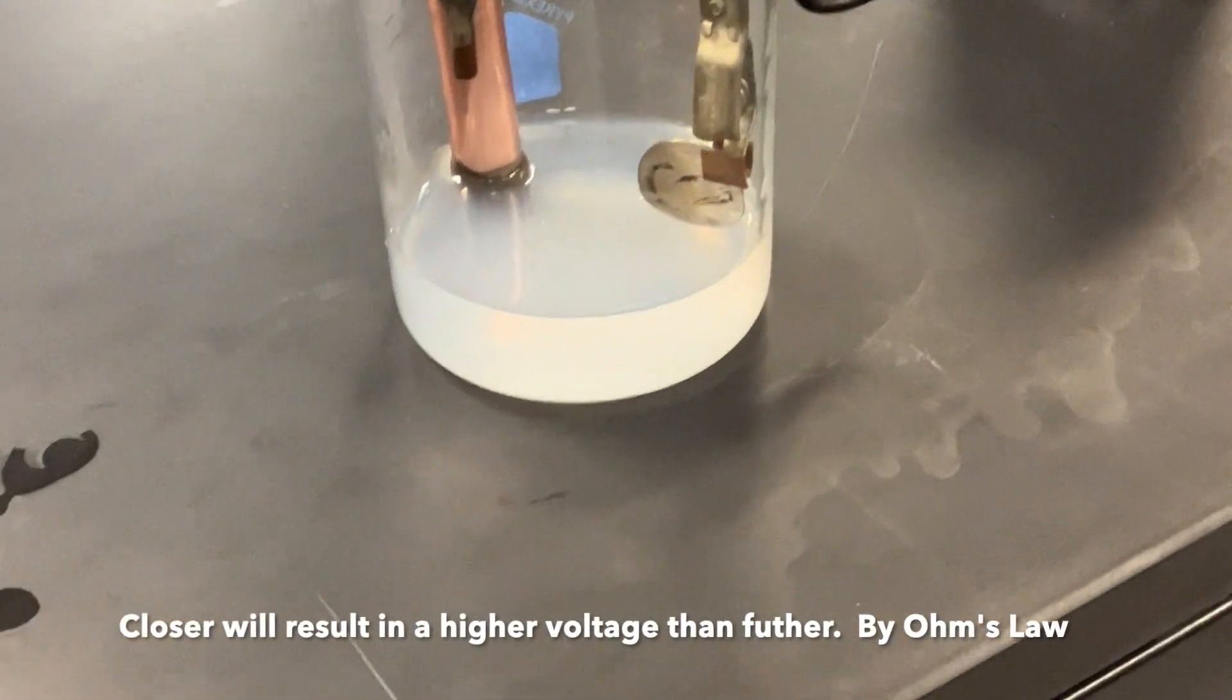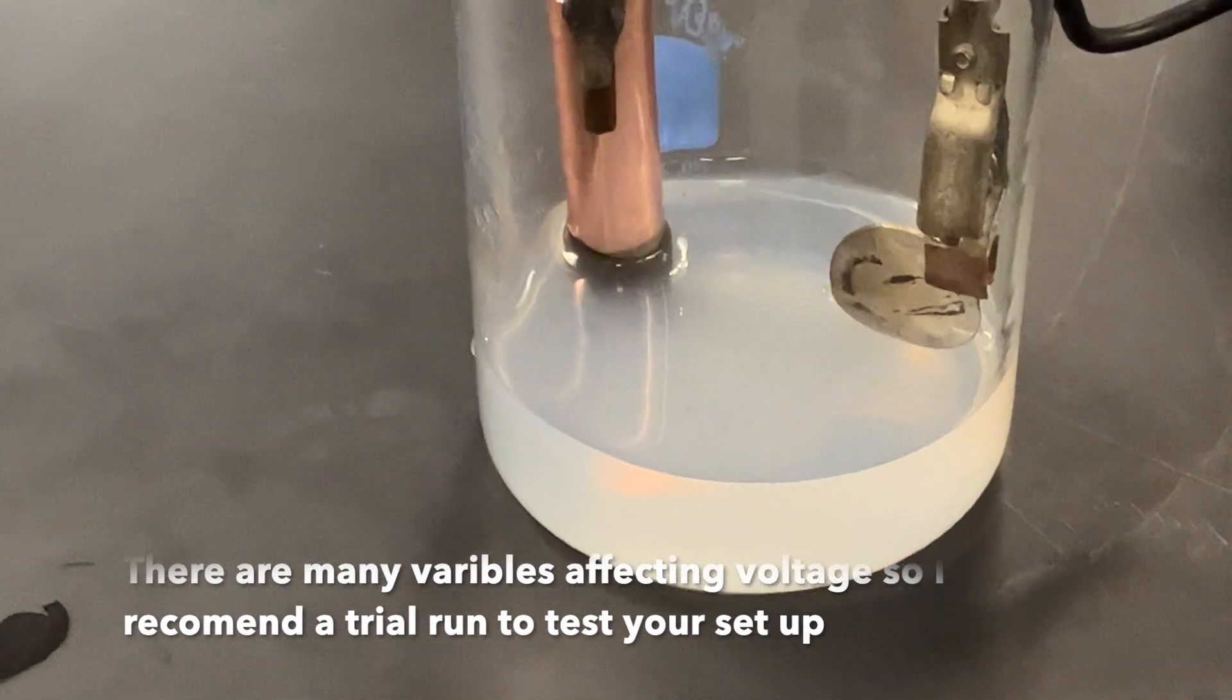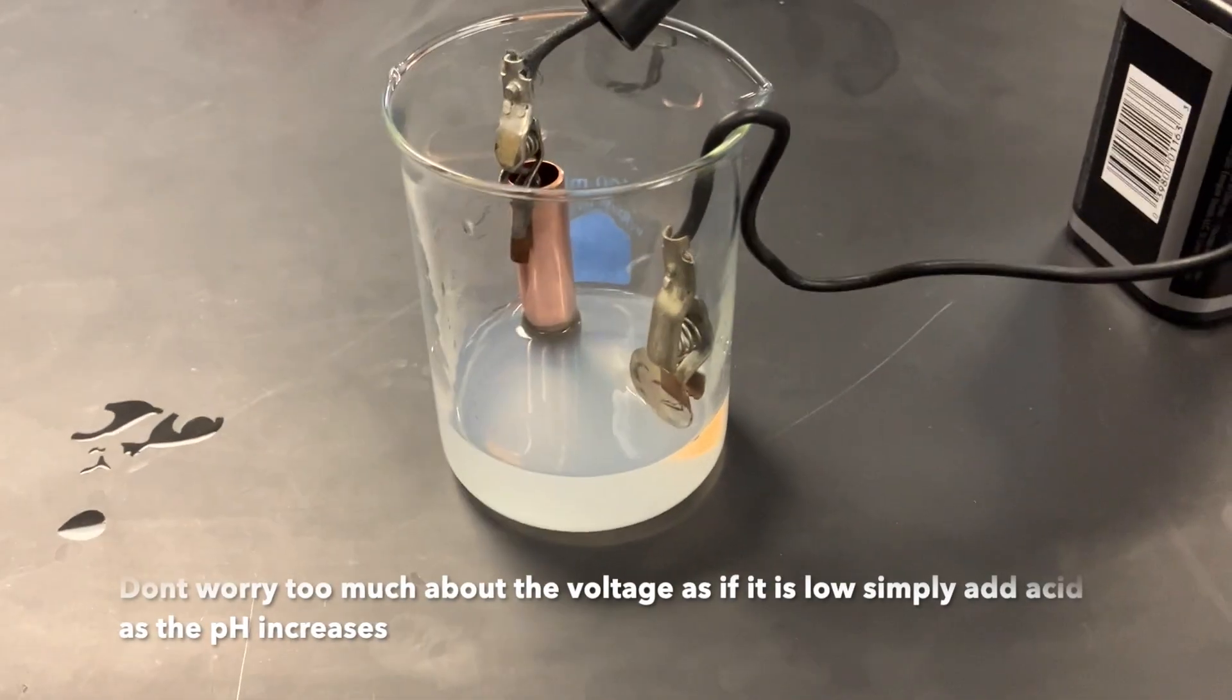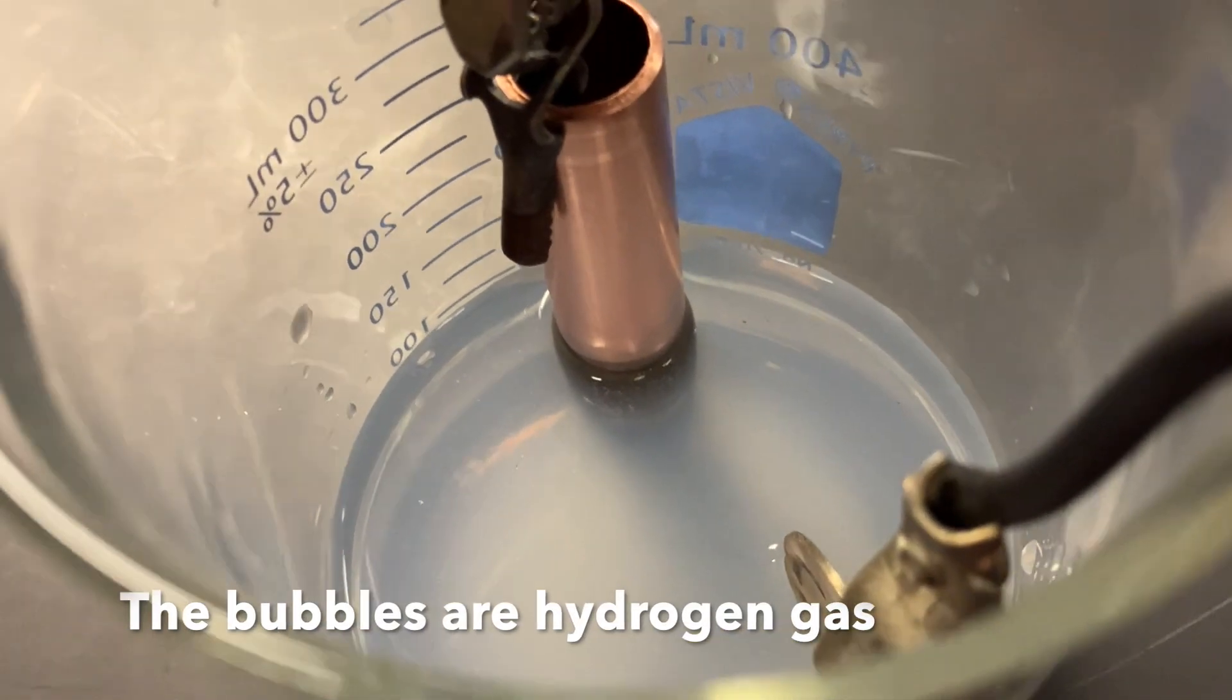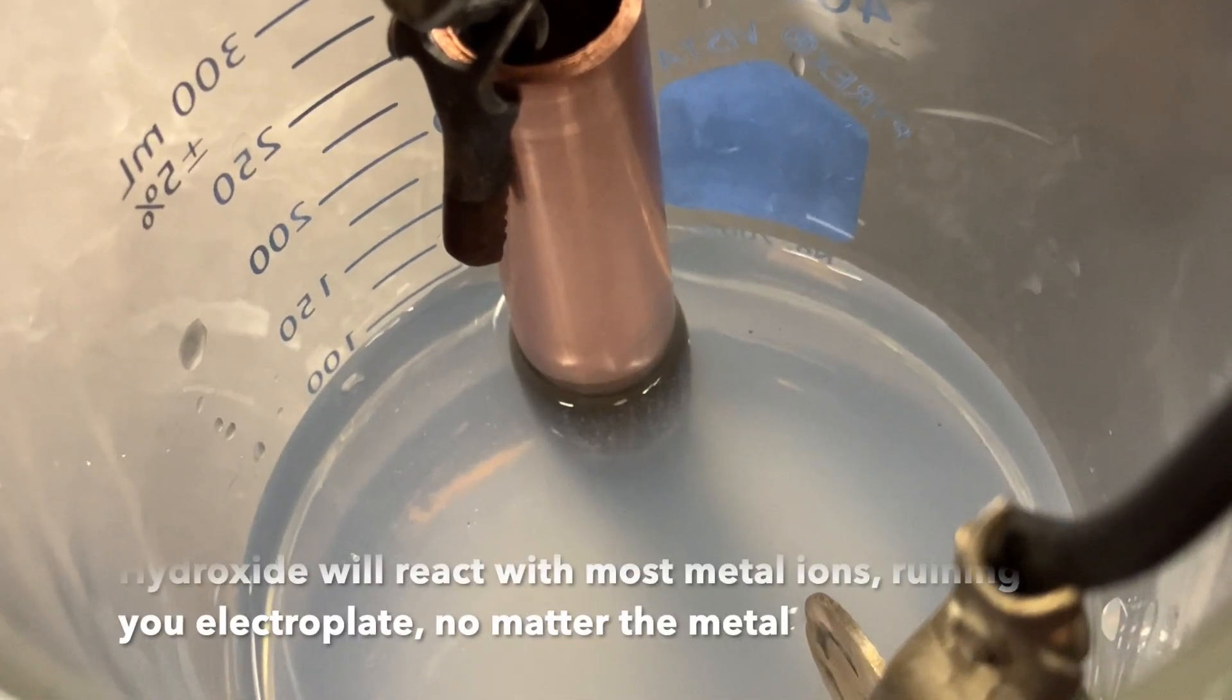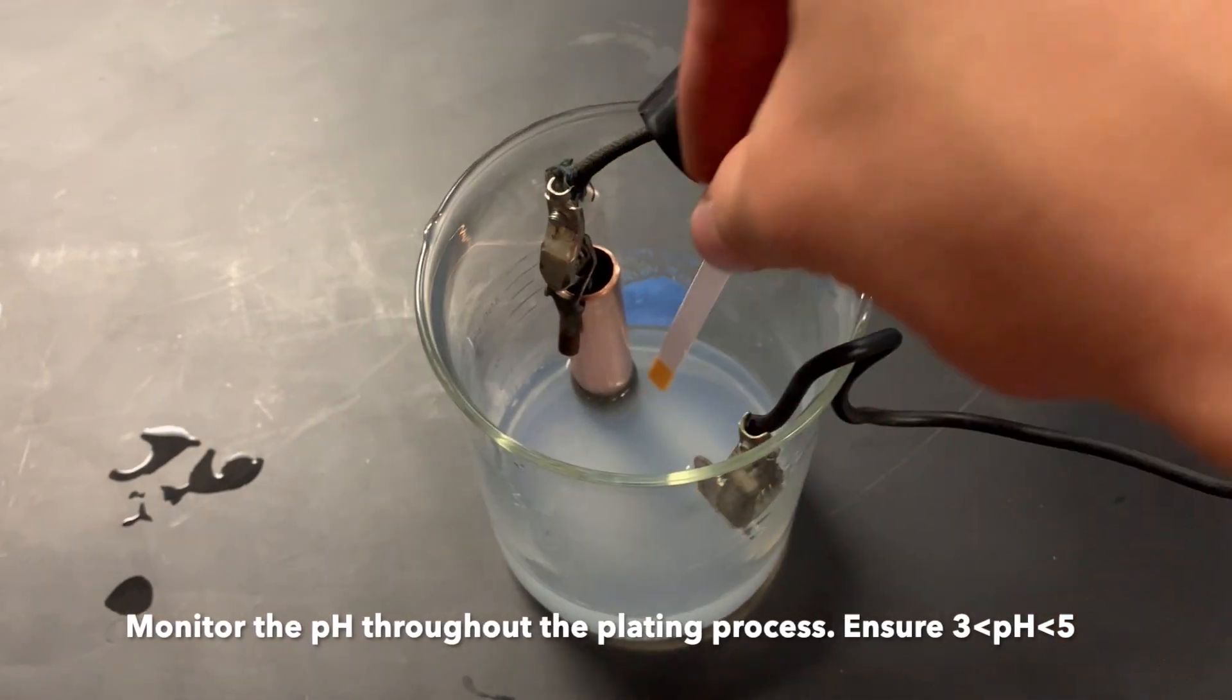Adjusting the distance between your electrodes can adjust the voltage. You're going to want to have a voltage of about 1.2 on the low end, all the way up to about 3. Too high of a voltage and you might get some weird side reactions. Too low of a voltage and you'll start producing hydroxide that will react with the silver ions in solution, producing silver oxide, which you don't want. These hydroxide ions are the reason we add acid to the solution, so that they will react with hydroxide forming water again.